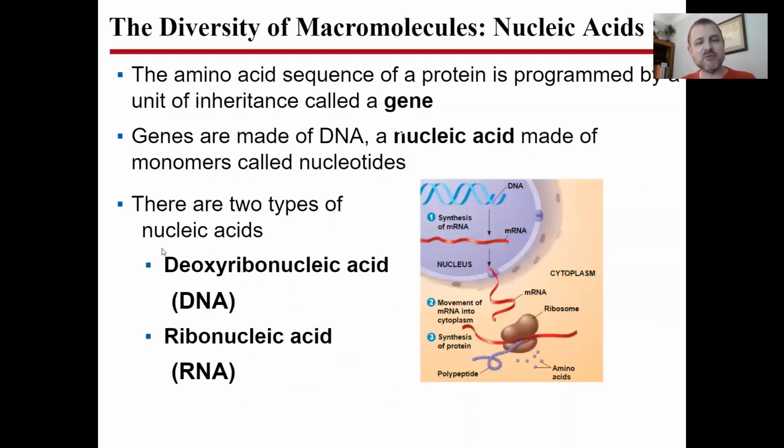Okay, we've done 3. One more. So there are chapters in your book on DNA and nucleic acids. So we're just going to super skim the surface here, hit the highlights, because we're going to revisit this later. There are 2 kinds of nucleic acids, DNA and RNA. DNA is deoxyribonucleic acid, RNA is ribonucleic acid. What the difference is, we're going to see in a minute. They're called nucleic acids because they were first discovered in the nucleus of a cell. DNA is always in the nucleus. Well, there's always an exception, but DNA, your chromosomes, your genes don't leave the nucleus.